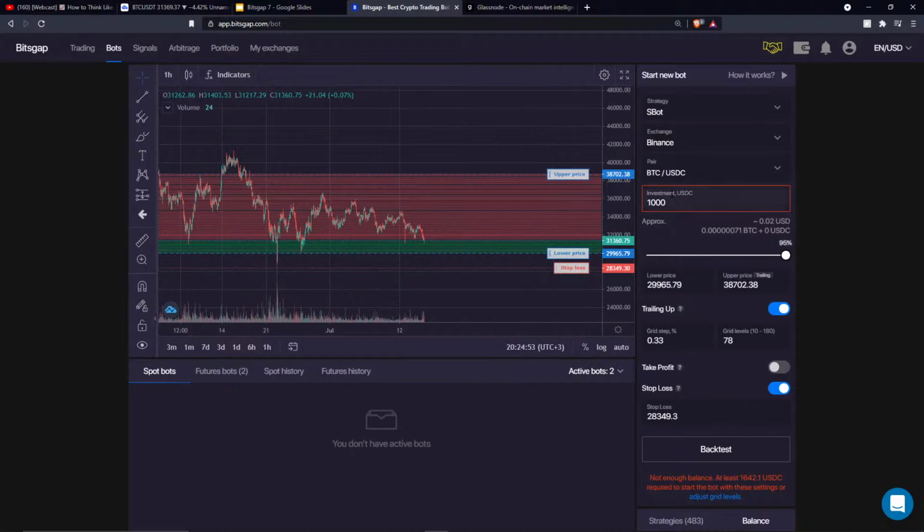So 80% out of 1,000 is exactly 800 USDT. As you enter this trade, you will be in the market in the base currency, which is Bitcoin, worth $800. And in the worst case scenario, the price falls and executes all of these buy limit orders, so you end up having all $1,000 in Bitcoin, because you executed all of these additional buy limit orders. That's around $200 spent on Bitcoin, so you're in the market with the investment of exactly $1,000.